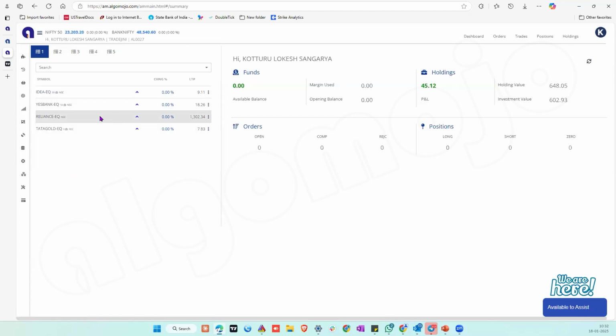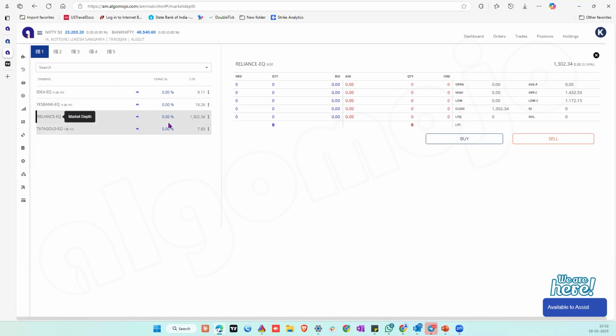For example, if you want to place an order in Reliance or any of these stocks, all you have to do is add it to the watch list and do a buy. The order will be placed into the account. The advantage being that you need not have multiple systems or platforms open. Algomojo can be a one-stop shop for placement of all orders, either manual or automatic, except for adding and withdrawing of funds, which you will need to do by logging into your broker directly. All the other functions can be done from Algomojo itself.